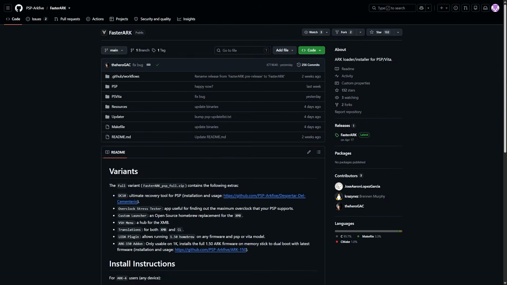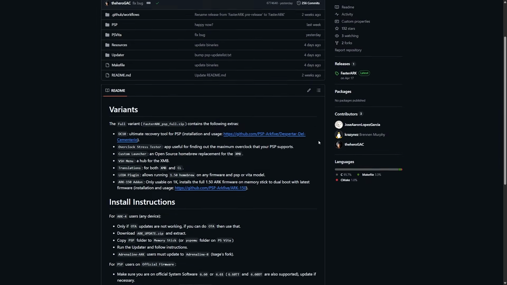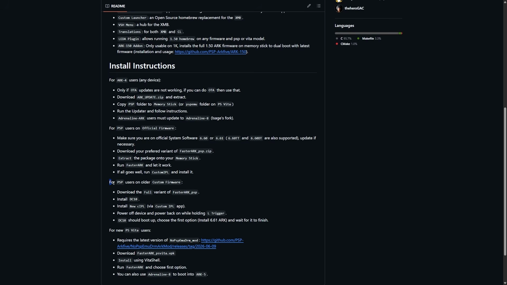For this here, all the downloads will be linked down below in the description, and the first thing you're going to need is Faster ARK. For this, we're going to be utilizing the for PSP users on older custom firmware option, because we're going to be using DC10 or Despertar Del Cementerio 10.